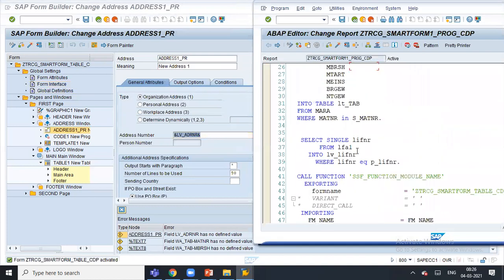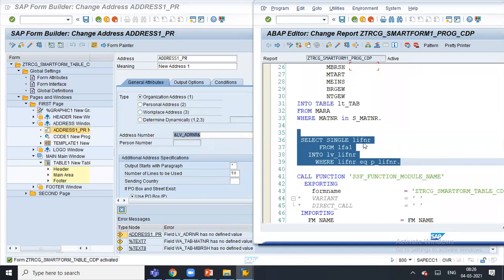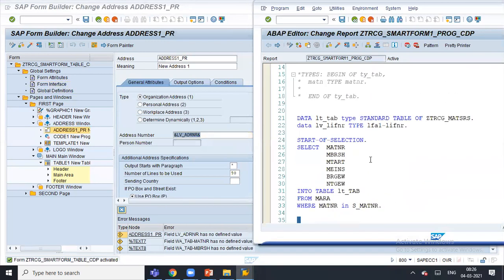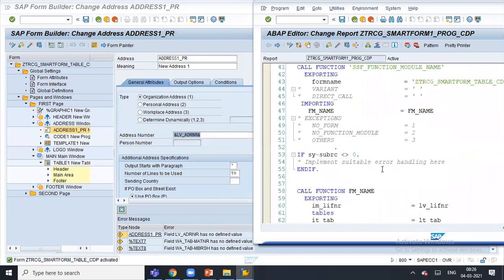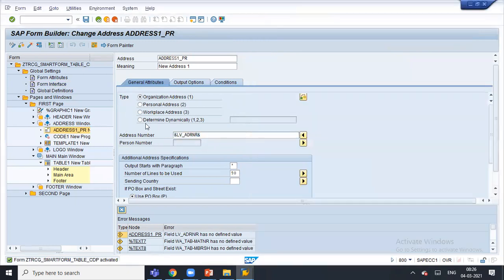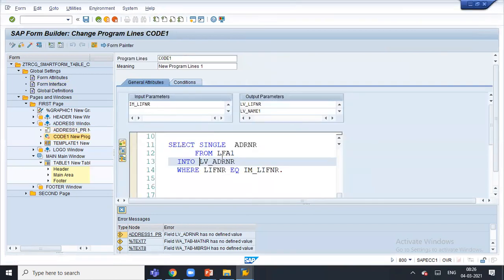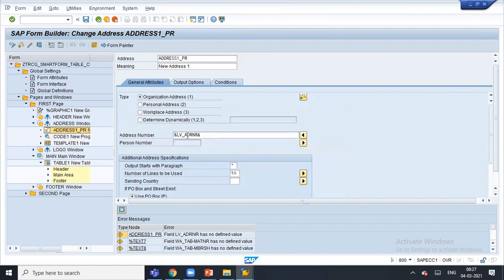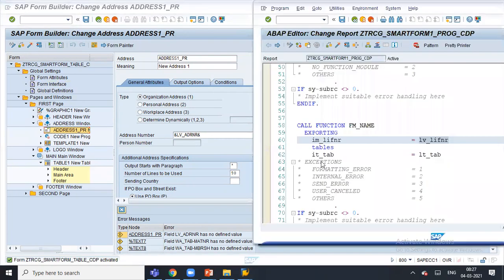I'll explain one more time. Just select the vendor number based on your input. I am sending only the vendor number. Receive the vendor number here in your code as an input, and with this, for that vendor I have to find the address number. Like your employee number gives your Aadhaar card number, I get it here into a local variable. Put that local here. This is dynamic, no hard code. Activate. But of course this code should be a little up, then it will work.